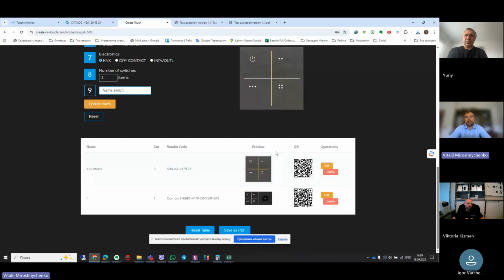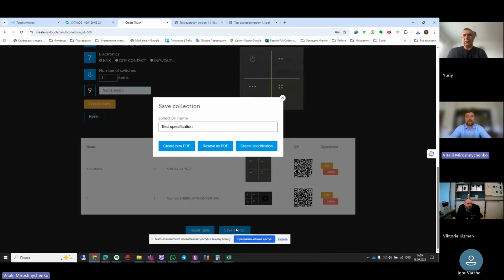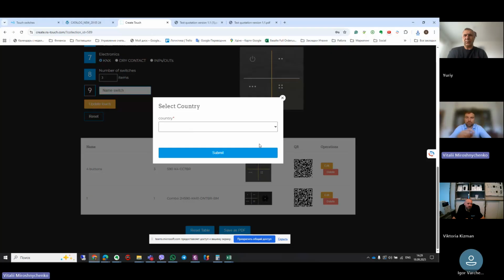And the last step that you need to do if you want to make a specification with our website: when you are a newly registered customer, you need to push this button, create specification. And it is not connected to the calculator for the moment.